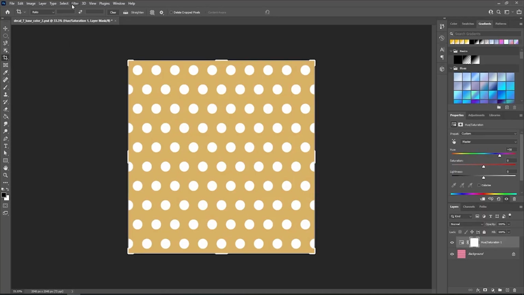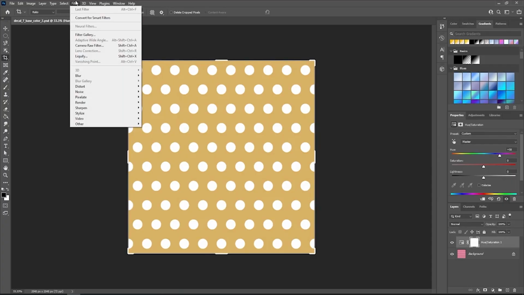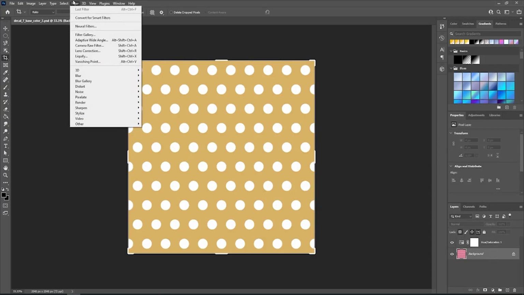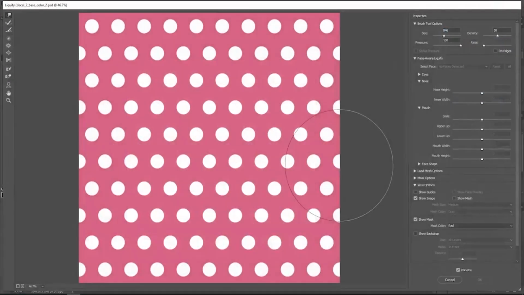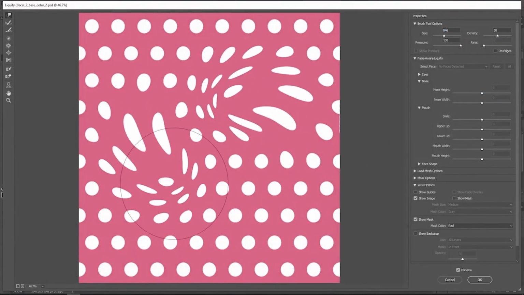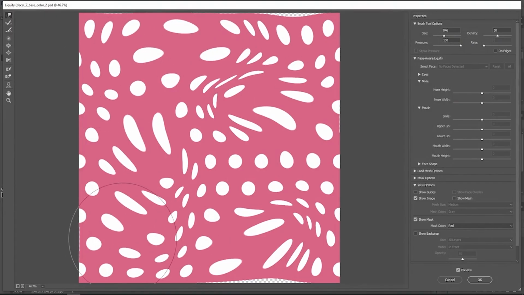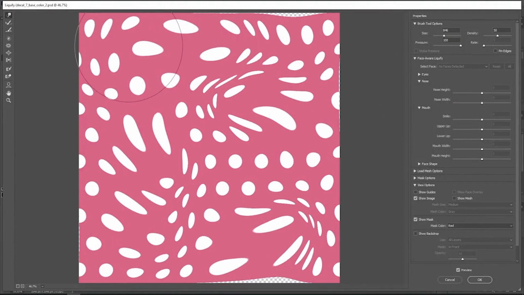And also you can go to filter. Let's click this layer, then go to filter. And you can actually use liquify. You can mess with the pattern, make it more abstract.